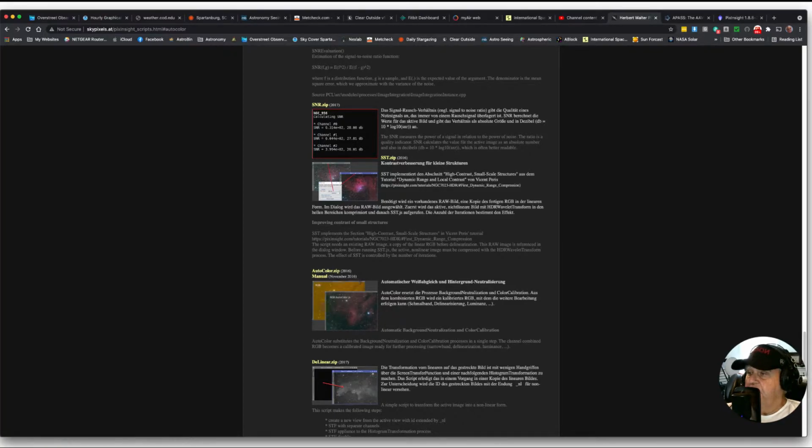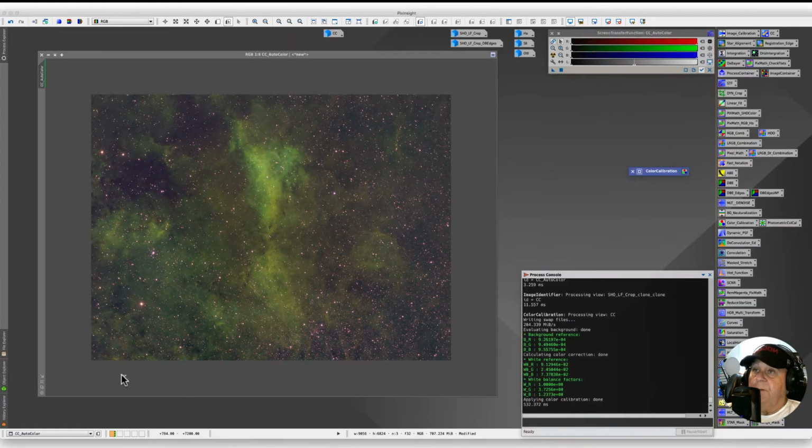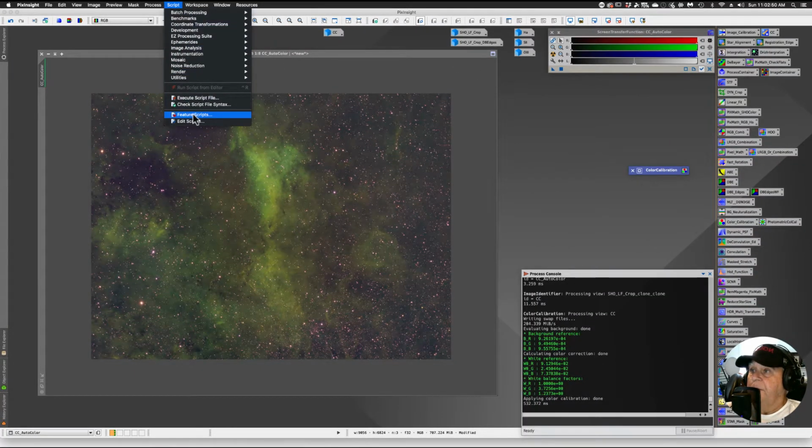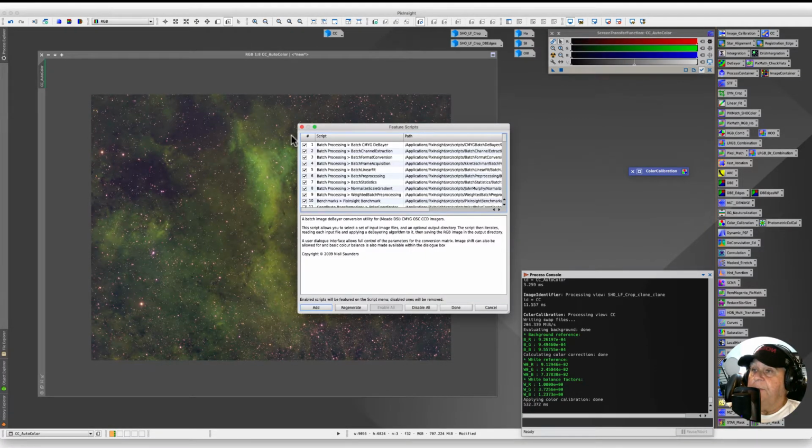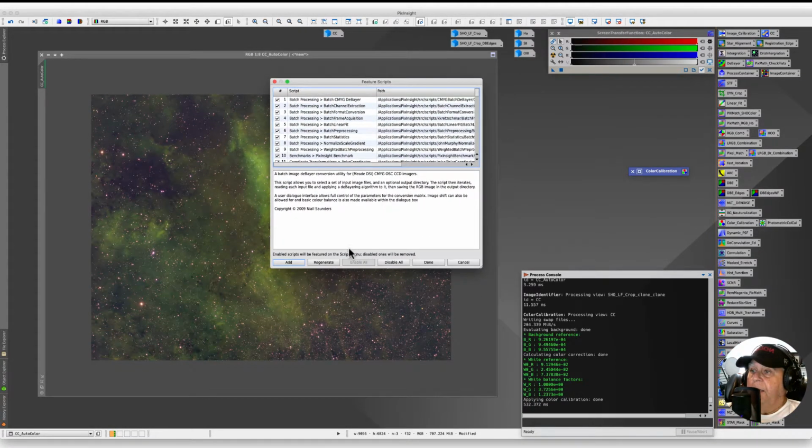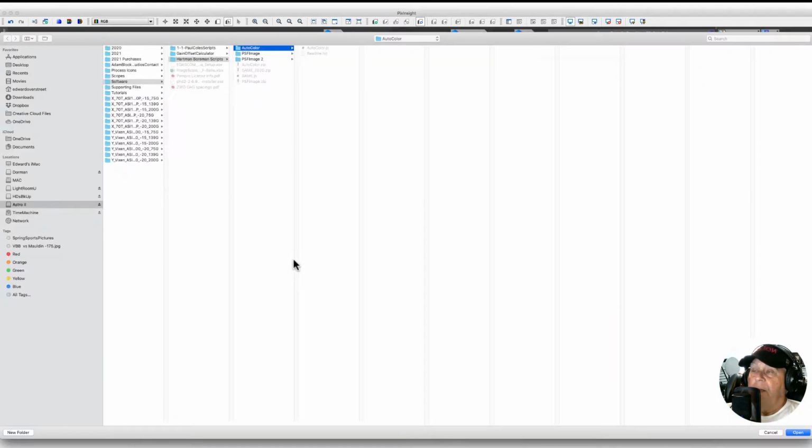And here's how you install it. Let me go back to PixInsight. When you've saved it to a directory, then go to scripts, and go down to Feature Scripts, and you're going to click on Add, and I'm going to go to Hartmut Bornemann Scripts, Autocolor, and I'm going to click on Open.